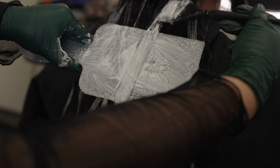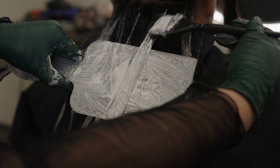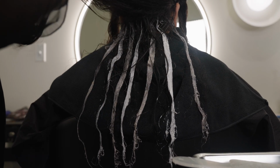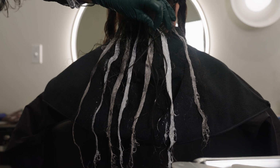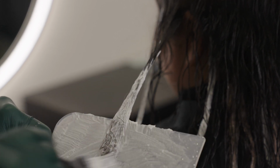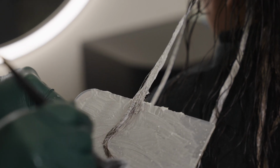When I'm choosing my curls to paint the color on, it's important to have a thorough application because when that hair is ribboning and when it's twirling, you want to have a nice even color from roots to ends. The difference between painting curly hair versus straight hair is that I'm intuitively choosing the curls that I want to paint, and I'm making sure that I'm really working that product through for a nice even lift. I want to make sure that the hair is fully saturated and evenly coated so that when it twirls around itself, I have a nice dimension and even lift.